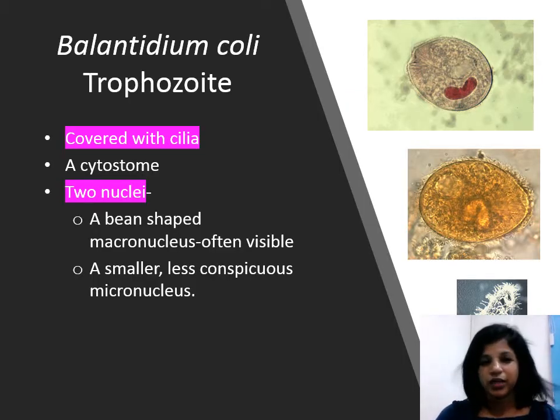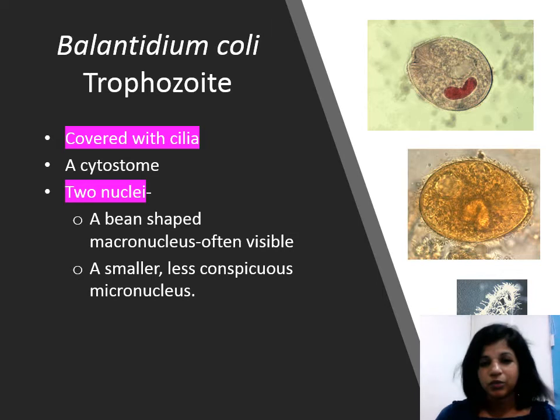So what was shown there was Balantidium coli trophozoite. Now you could see that around that structure there was cilia covering the entire structure, and that is the clue. Generally, Balantidium coli is the only ciliate causing intestinal infections in humans. So when you see cilia and the sample is from a human, it points to Balantidium coli, even when you don't know the other structures.